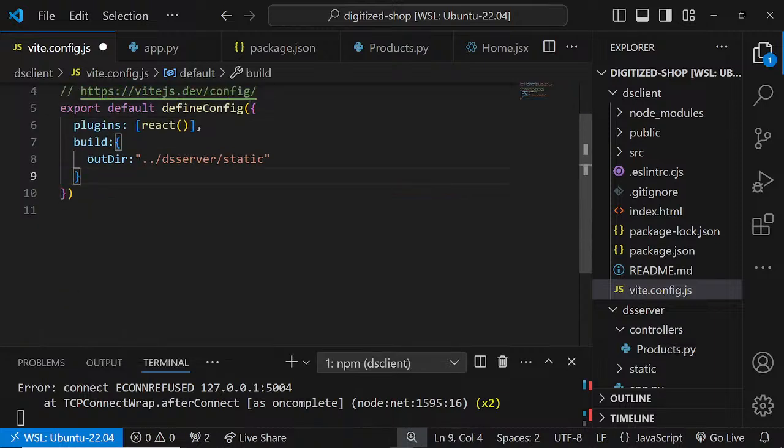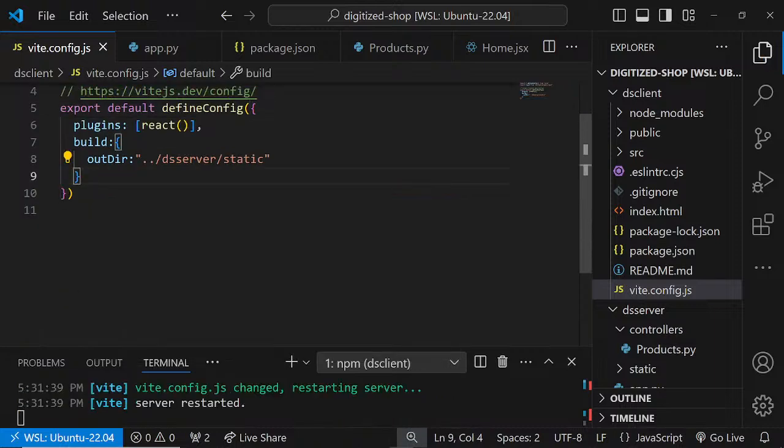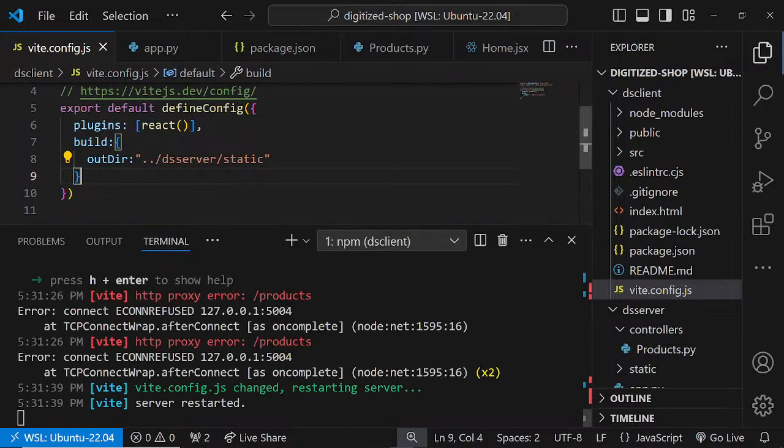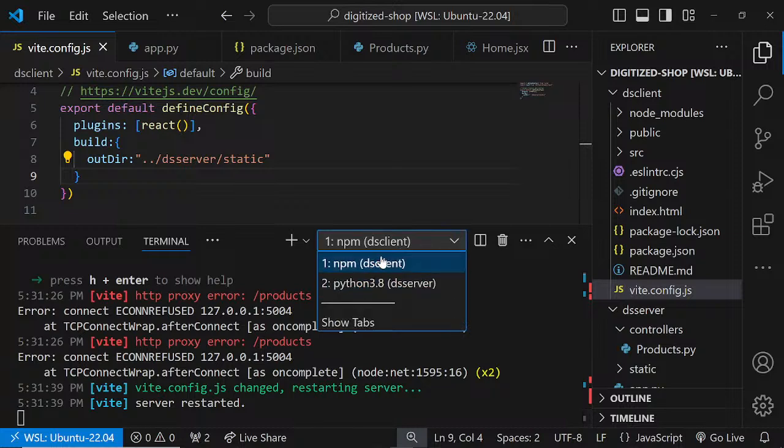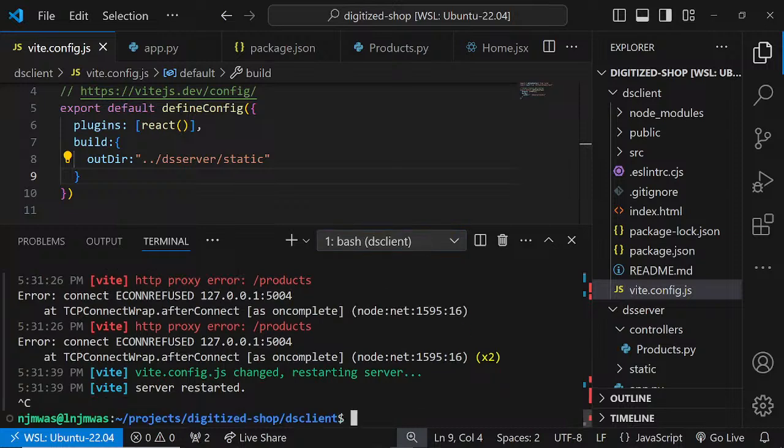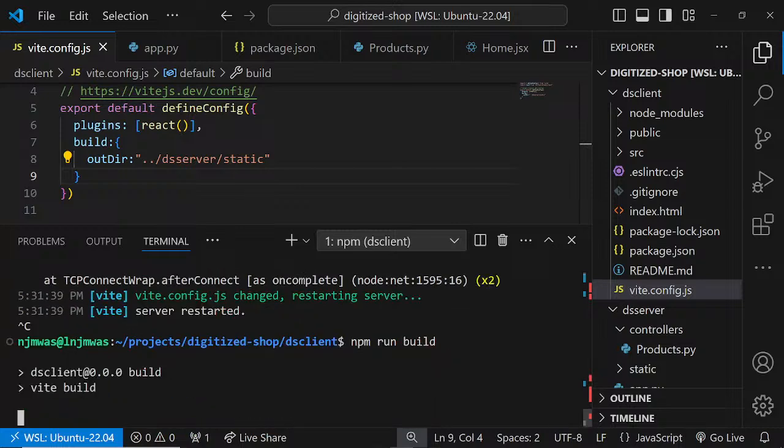Let me just try and do something. Let me just run the build. Forget about the proxy for now. Let me just build this particular app. So kill it, npm run build. So the build will work.